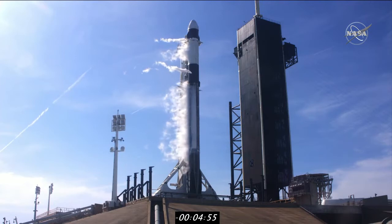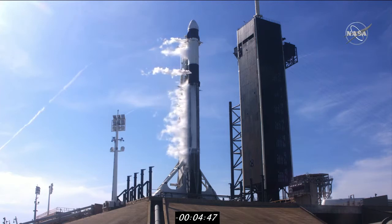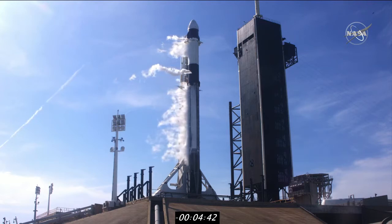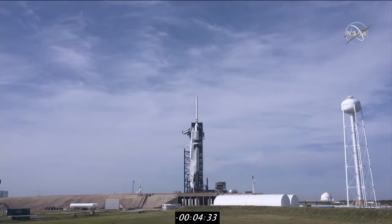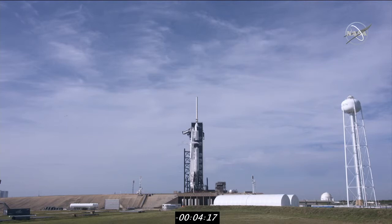There's a great call for Dragon in terminal count — that's what we're looking for. We are progressing forward. There's the internal power call officially. We also have hypersonic grid fins at the top of the first stage as well as carbon fiber landing legs, which will help us successfully land this for hopefully the fourth time — that will be really exciting to see. We expect to hear the transporter erector clamp beginning to open in preparation to tilt back before liftoff, and that should be happening any moment now.